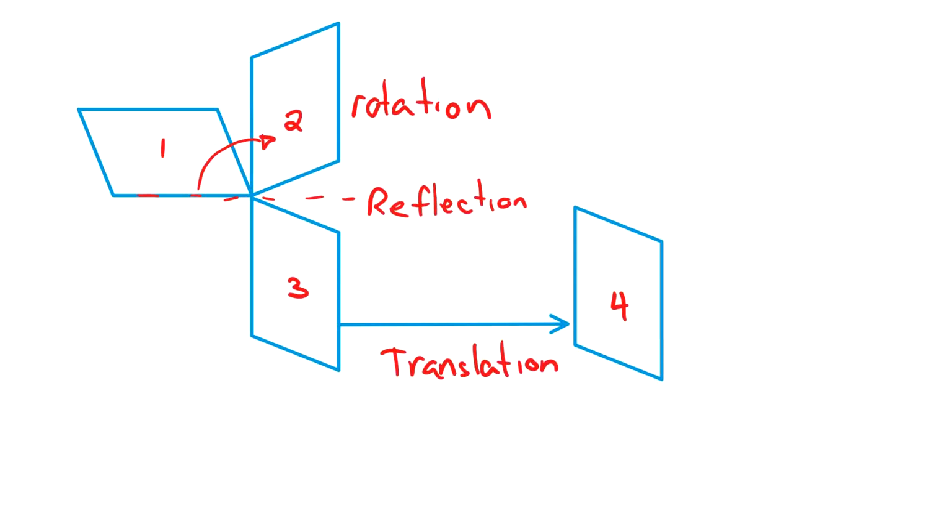Questions that you'll get around this type of topic is you'll be given an original and you need to find your final image, given that you have to do several different transformations on them. Or you'll be given the original and the image and you need to tell me how you got to that image. Now remember, your original is the very beginning shape, so that's my 1 over here, and then my image is my final destination, which is my 4 in this case.